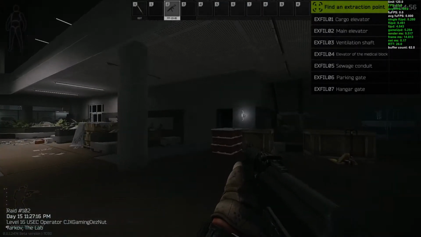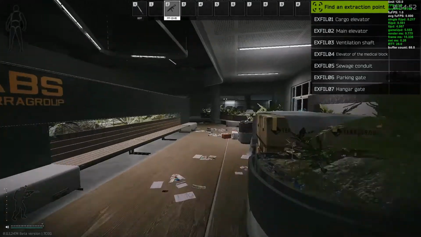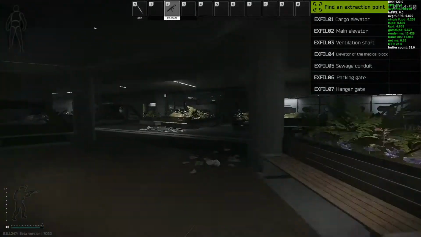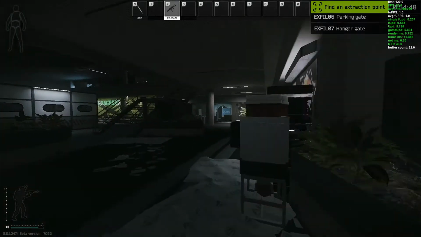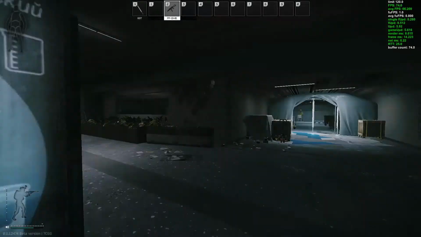So right after you spawn, run directly into one of the rooms that presses the button to open the gate. Doesn't matter which one, just try to get there before anyone else does. But in this situation, a dual squad already got inside one of the button rooms, and let's see what's going to happen.